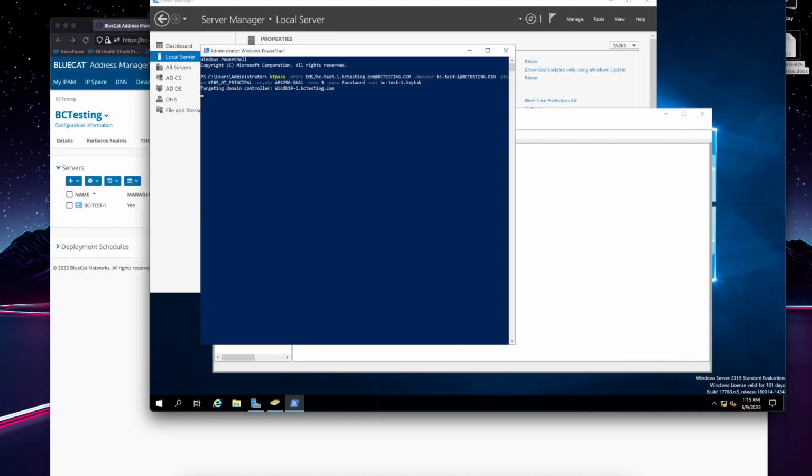Now it's going to run the command and add the SPN to the Active Directory domain controller. As we can see, the password was successfully set and the user was mapped.